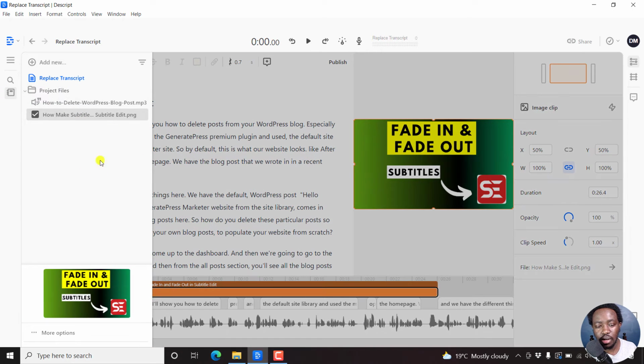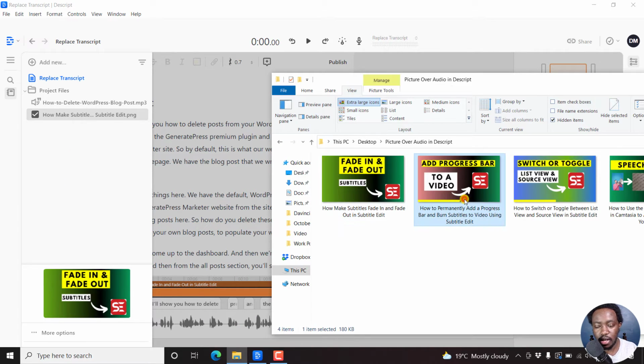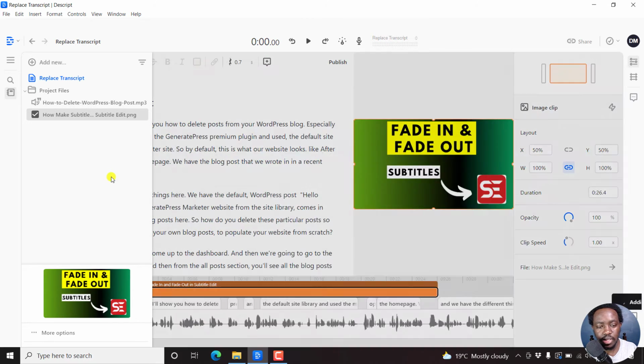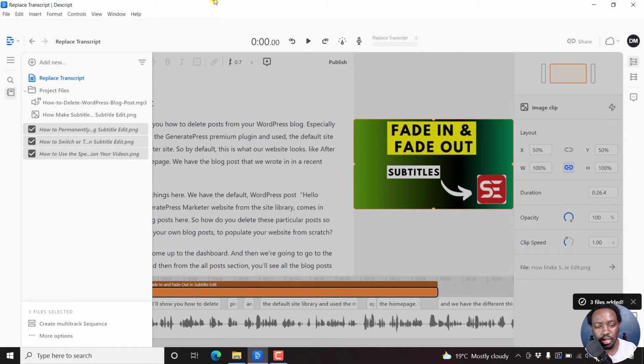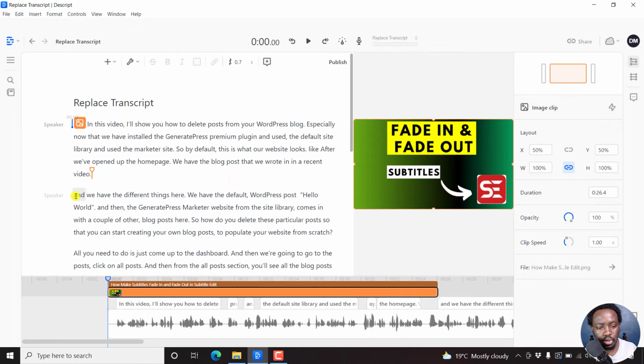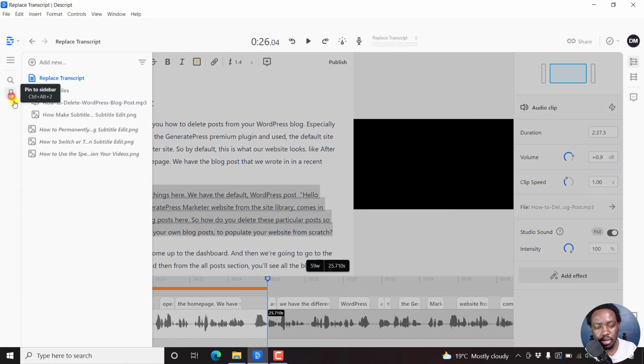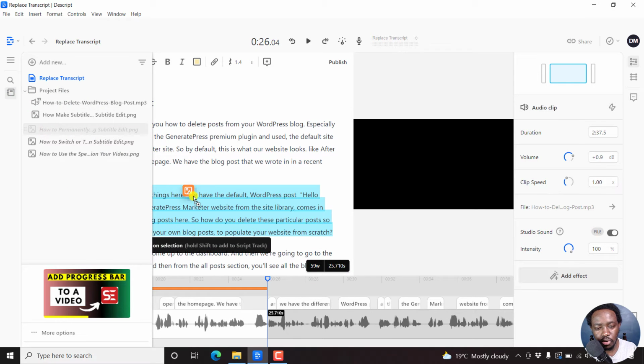Alternatively, you can drag images to your project folder. So for example, with the project folder open, I can just come up here and select these three remaining images and just drag and drop them inside here. And once I do that, they'll be active and all that, but you can just click outside. So we're already using the audio and this image. Let's assume we want to add something more to this particular section. I can just highlight this again, and then we can just come to the project and then say we want to use this, drag and drop it. There we go.